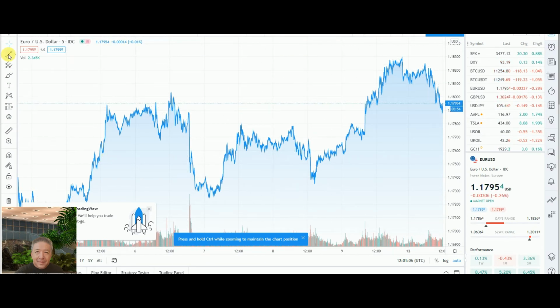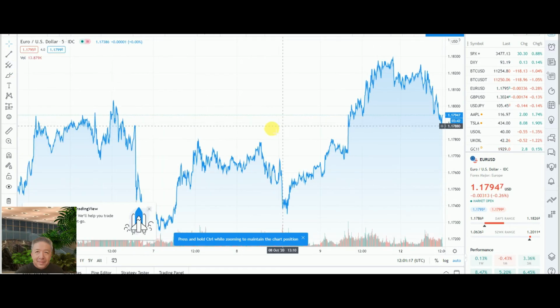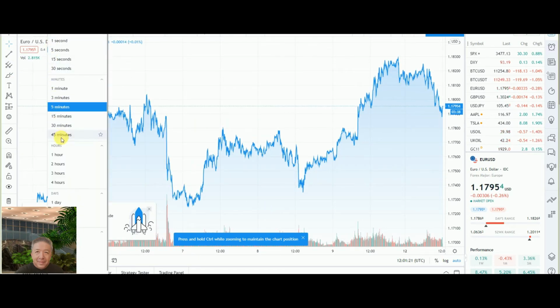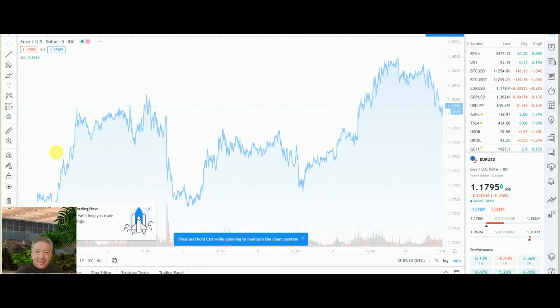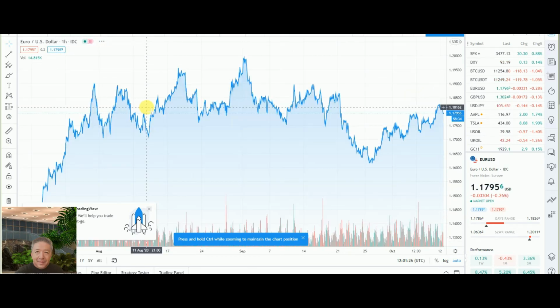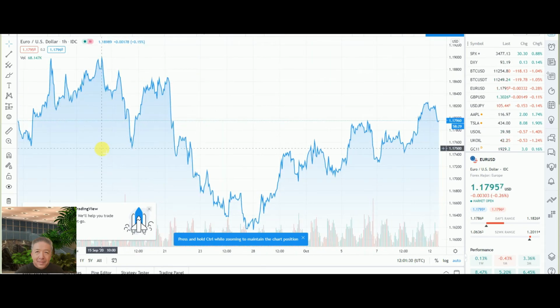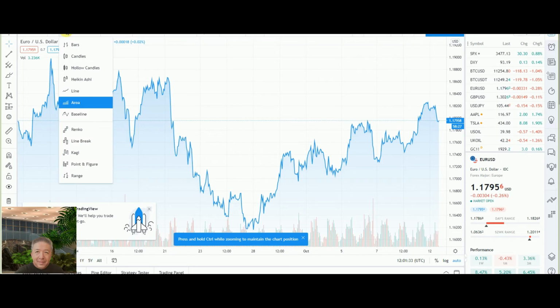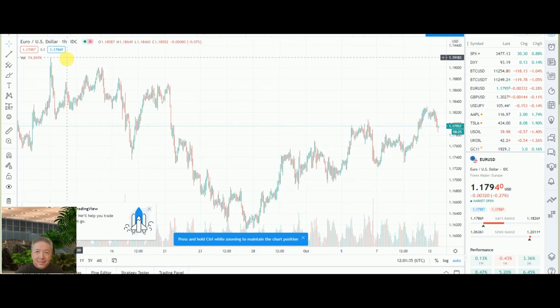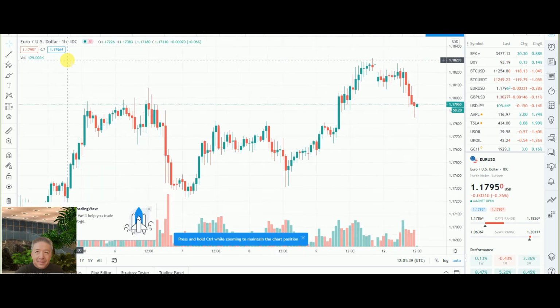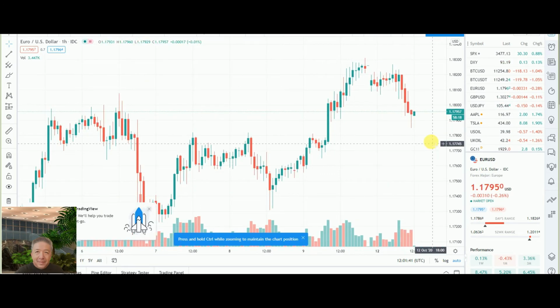So yeah, same here. We have trend line. What's this? Okay, so this is a 5-minute view. Let's look at it from a 1 hour view. Yes, so an hour view. Oh my God. Yes, so this is 1 hour view. I want it to be like candles or something like that. All right.